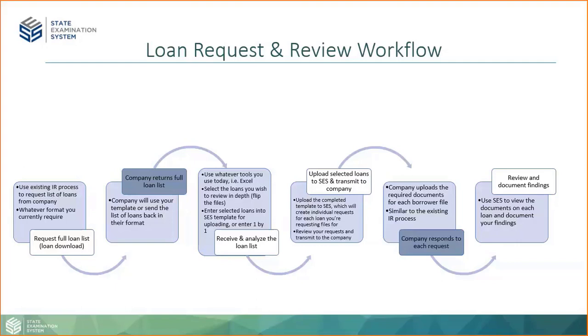Once you've sliced and diced that, you will then upload, using a file that we provide you, those selected loans into SES, and then you send them off to the company. And like I said, this is probably the part of the process that's entirely new and what you'll see in the demo today. Let's say a file of 10 is the number you've selected. You'll enter those 10 loans in a template that we provide. You'll upload those into SES. SES will validate that they're in the right format, and then it will transmit those requests to the company as individual requests. Now we're on to the next box, the dark one there, where the company responds to each request.